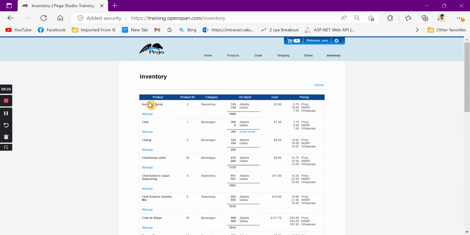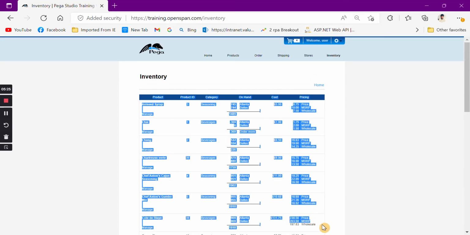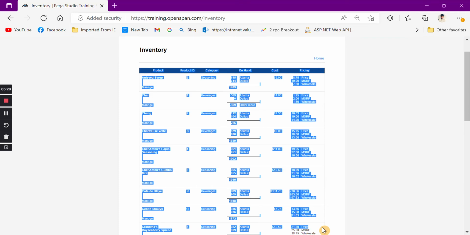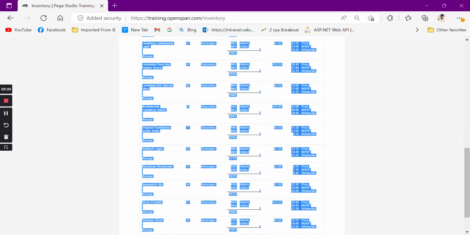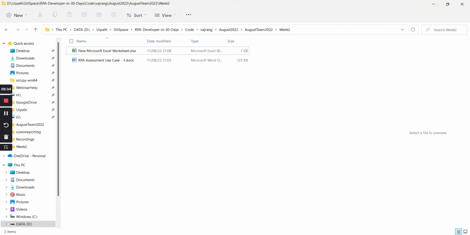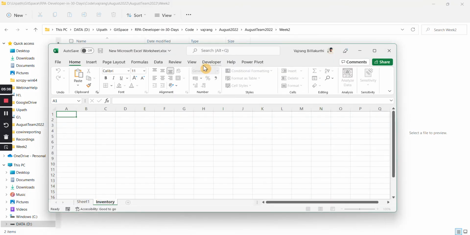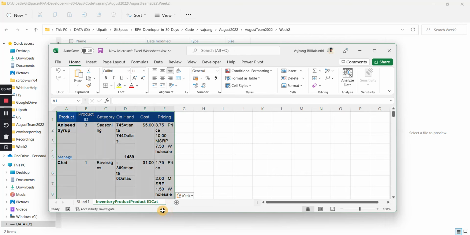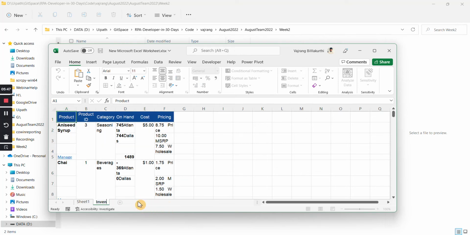So you can just take out information like this. Okay. And then paste. Paste over here. So this is inventory.